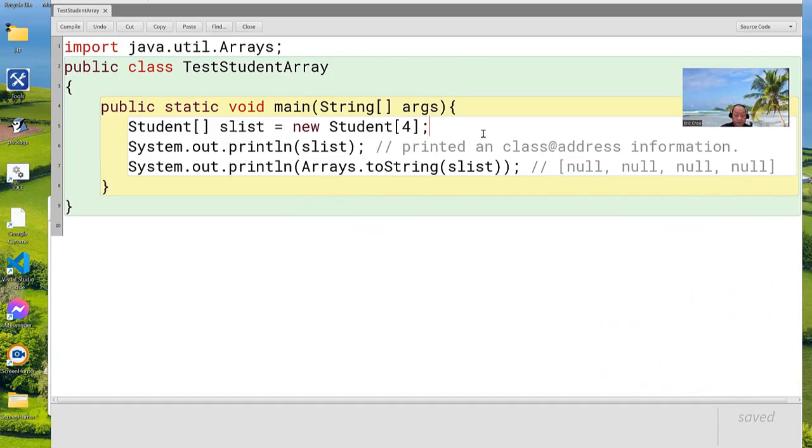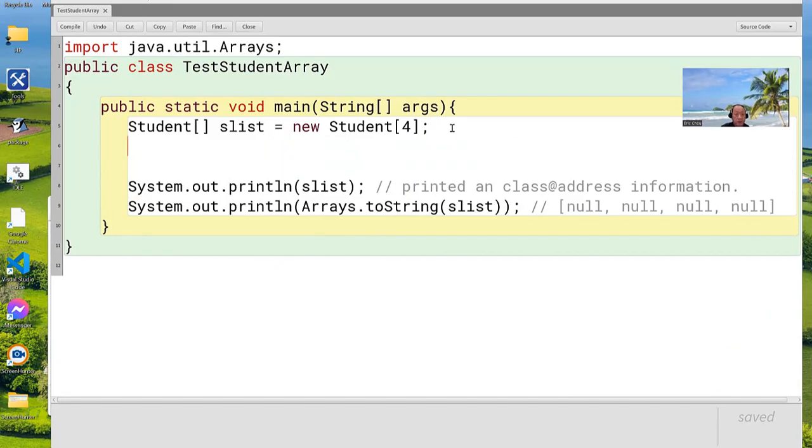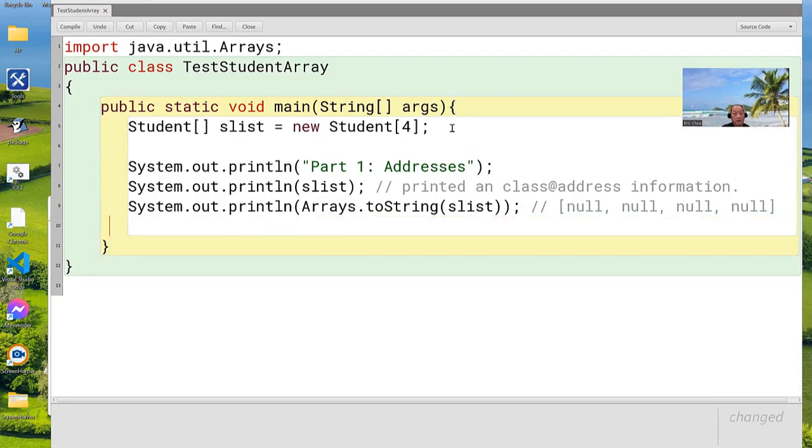Okay. So no student being created. It just created an array. It's just like you build a four-story house, but basically nobody is living in there. Nobody living in the building. Okay. Nobody living in there, but you do have 4 addresses.